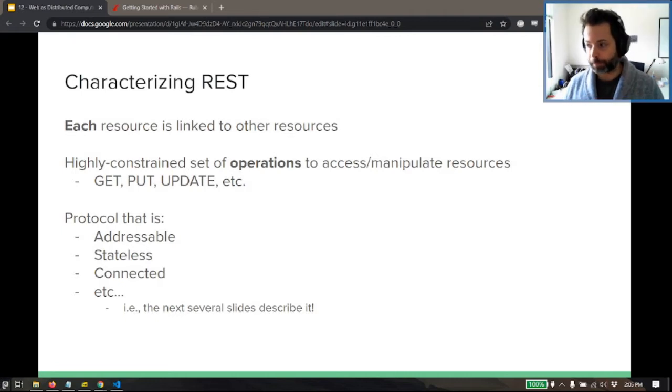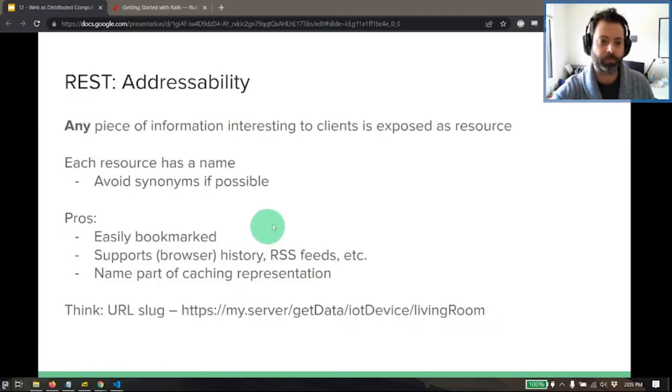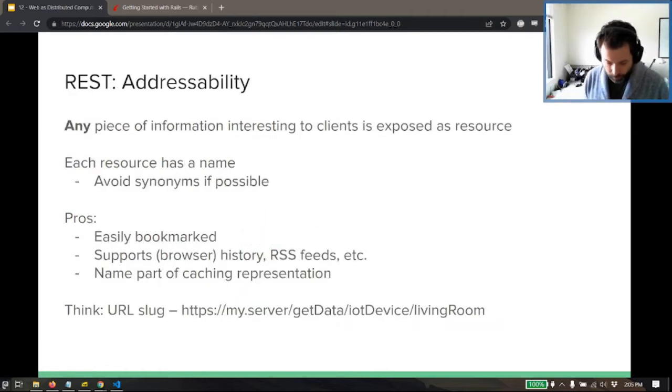Now, what do we get out of that? Why would we use this over SOAP, for instance? Well, it's addressable, meaning that it's very, very easy to find everything, which is always a big problem in massively networked systems. It is stateless, which is something that we've ideally been striving for with our web interpretation. It has pros and cons, obviously, but we've talked about that already. And everything is connected to each other. Again, it's all linked. So let's start talking about addressability.